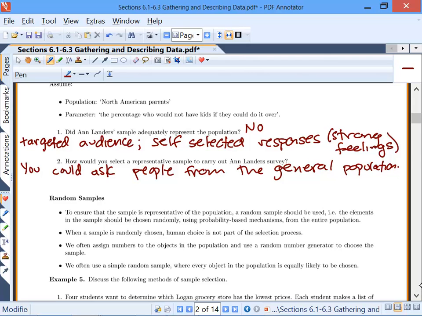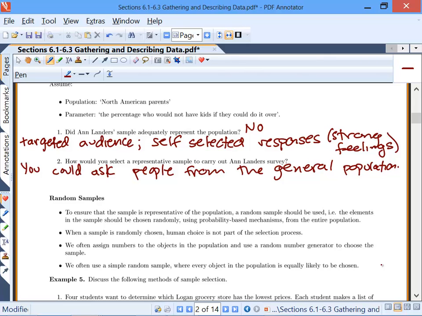One of the ways that we ensure that a sample is representative of the population is we choose a random sample. For a random sample, that means we choose the people in the population randomly. So instead of us picking people or even just going door to door to door until we get tired of it, that wouldn't be very random either. We look at our entire population and just randomly choose the people that we're going to survey. And when we randomly choose, that means we use some kind of probability-based mechanics. The only one we're really going to talk about in this class is a simple random sample, so the last bullet point. For a simple random sample, you just make every object equally likely to be chosen.